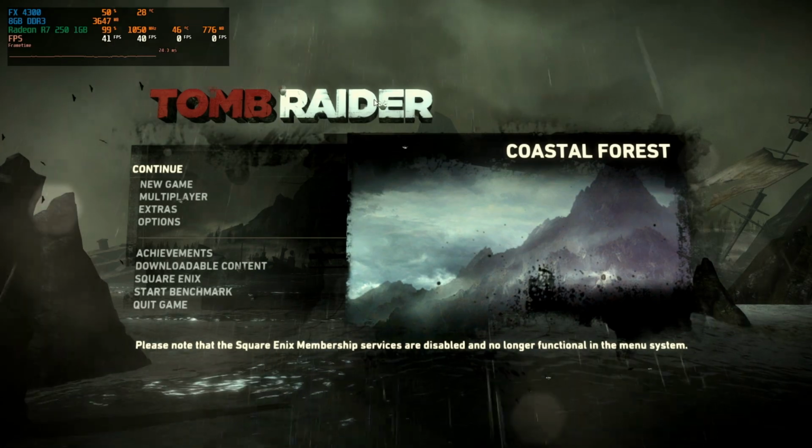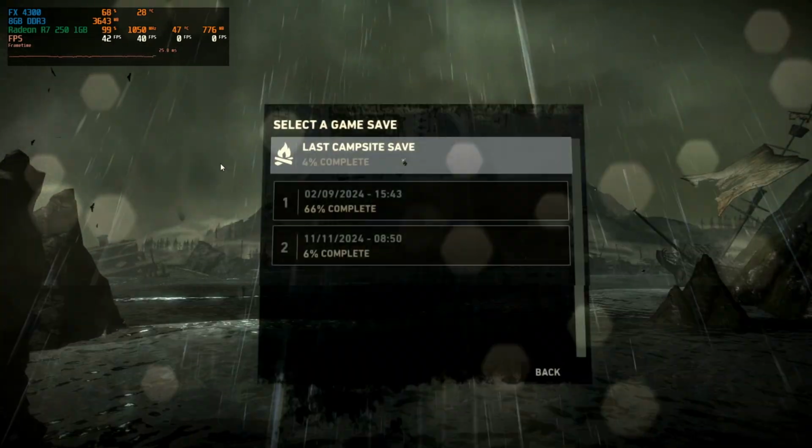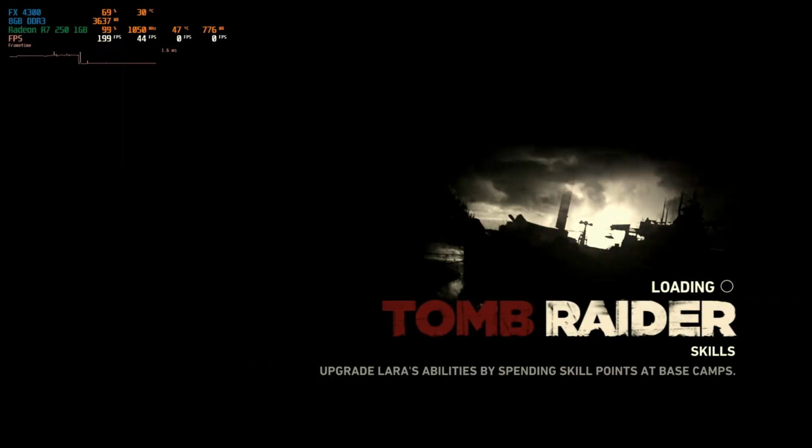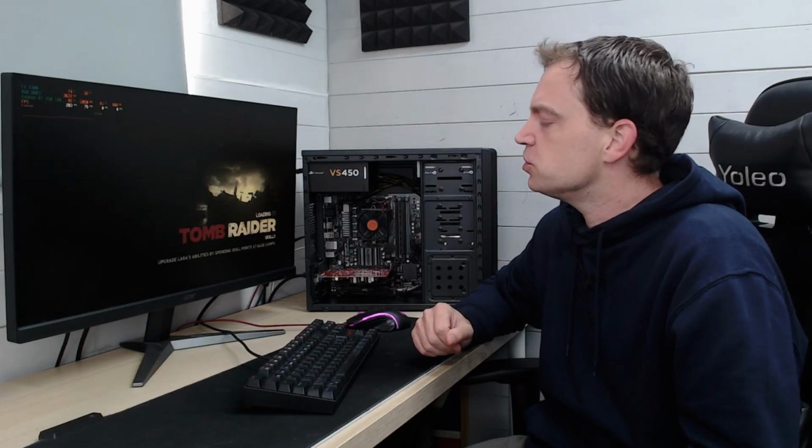what the configuration is set to, but what we will do is we'll click continue on a game. I think this is pretty much right at the start of it, so that's okay. It'll give us a flavor of what the system can do. We'll then go into the settings once we're in there, see what we can actually configure, and hopefully we can get a 60 FPS experience out of it.